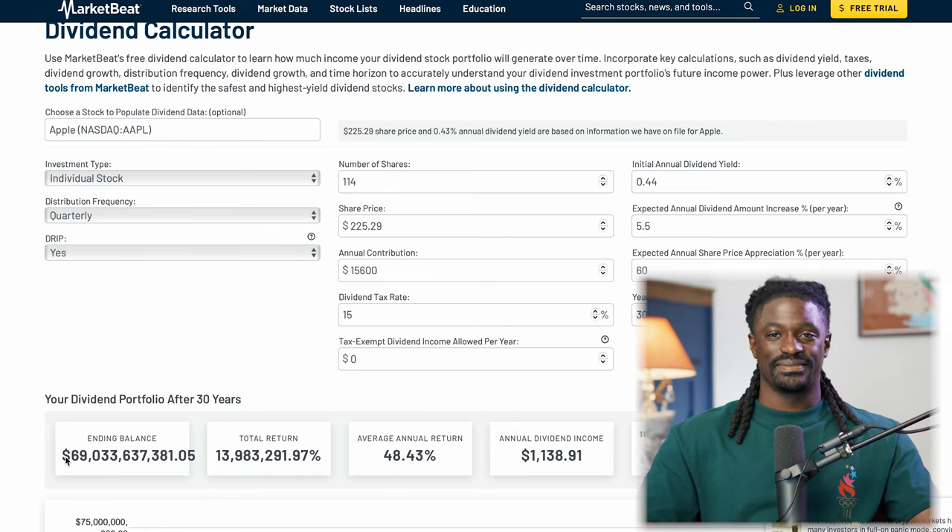This is why I'm doing this challenge on Apple — I do want that $205 million account. And it actually shows that if you were investing in Apple 30 years ago, throwing in $100 here and there, you would definitely have multimillion dollars in your account today. So this is not too far-fetched and I'm going to continue to do this. Now that we have 100 shares of Apple and are investing $60 every single day, if you want to make more than just your 25 cents every quarter in dividends and want to follow my plays on selling options on Apple, Microsoft, and Tesla, for October only there's a seven-day free trial.